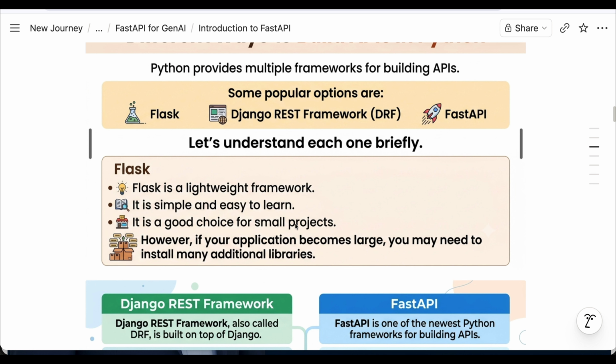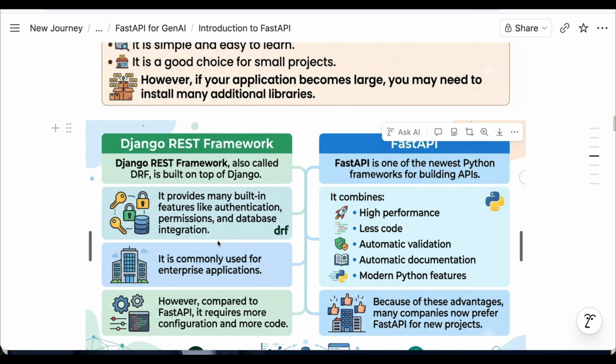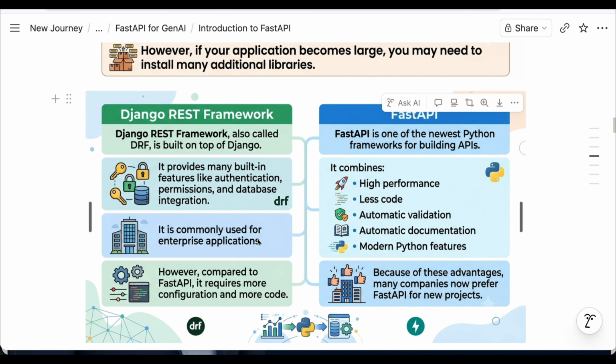Okay, next topic is Django REST Framework, also called DRF. It is built on top of Django. It provides many built-in features like authentication, permissions, and database integration. It is commonly used for enterprise applications. However, compared to FastAPI, it requires more configuration and more code.